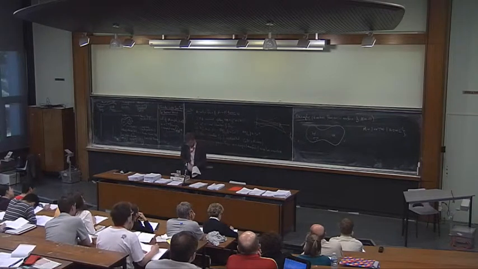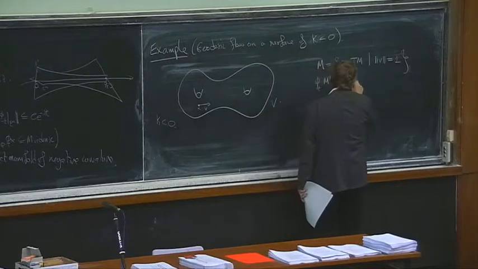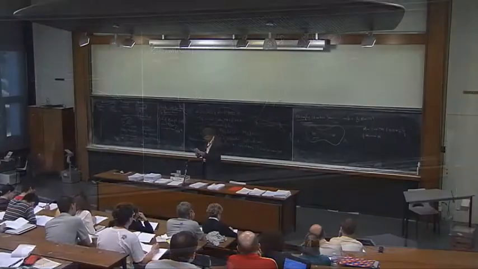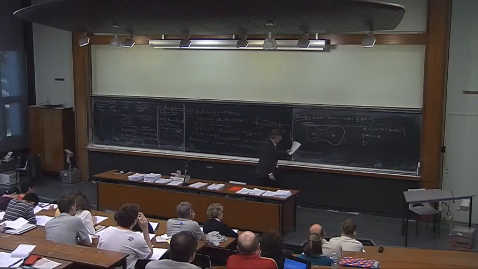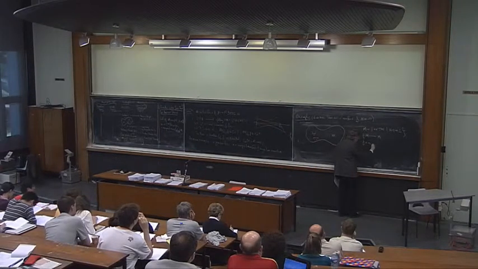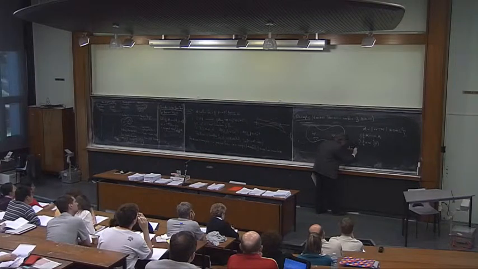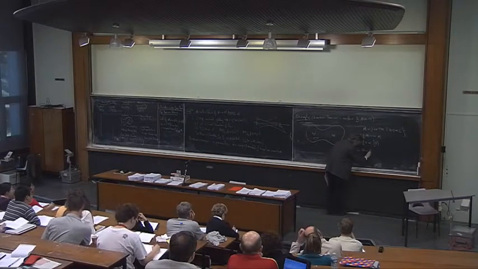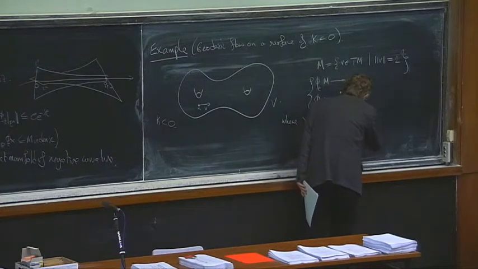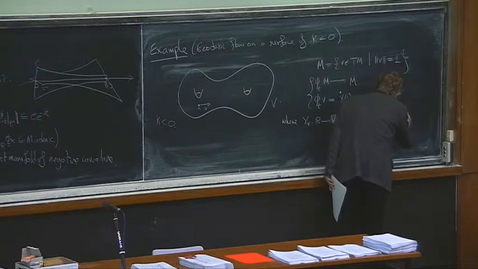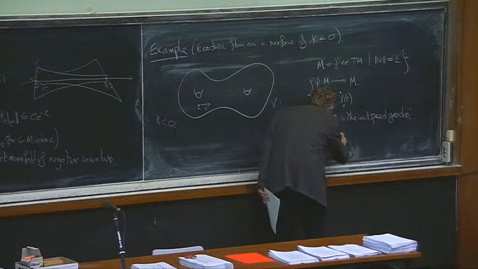And so the flow is meant to take us from unit tangent vectors to unit tangent vectors. So it's meant to take us from M to M. And the way it's defined is kind of easy. So we take our vector V, and then we define it at time t to be this quantity. And what's this? Well, this is where gamma of V, from R into the surface, is the unit speed geodesic with initial conditions at time 0 equal to V.